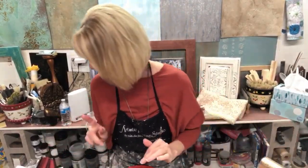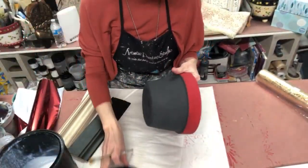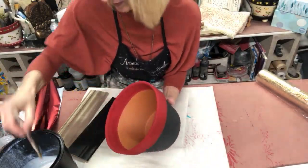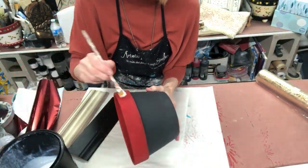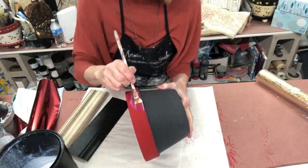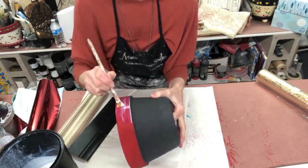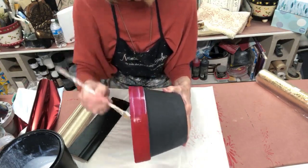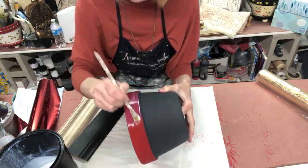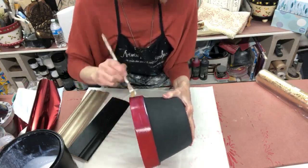Okay, I've got a bunch of boards here because I want to show you all kinds of stuff. So bear with me, okay? I'm gonna put the camera down so you can see what I'm doing. And I'm just gonna start with this flower pot because this is one of the projects I've been working on, and it is a Valentine project, okay? So I'm just gonna go ahead and brush, and this is a little bit tedious, okay? I gotta be really steady to get that nice line right there, okay? But you can brush this product on, you can roll it on. I've never sprayed it, so I can't tell you if it'll spray.